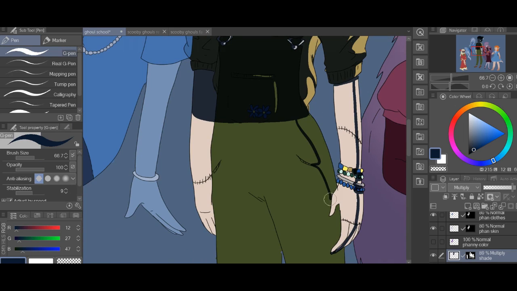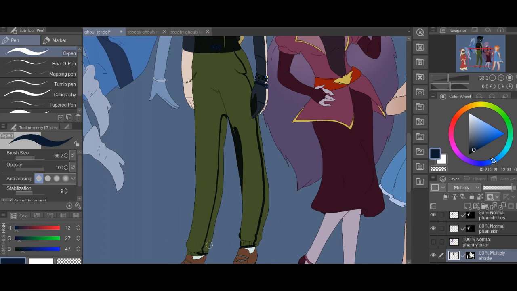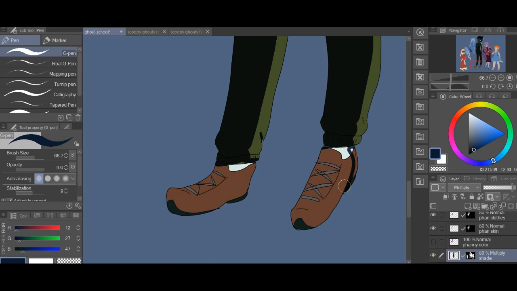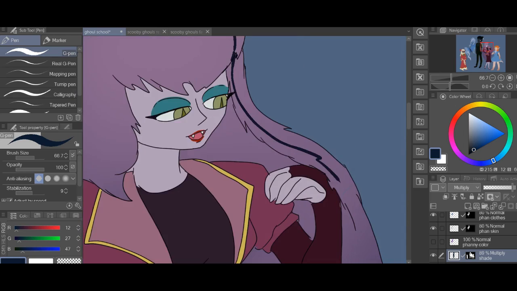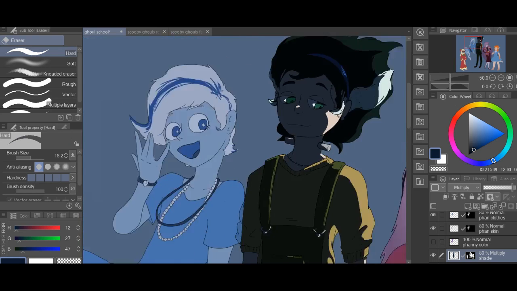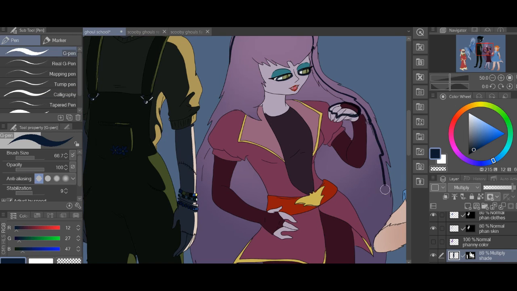Since I made the background first, that meant I knew where the light source was. The moon is behind them, and I think this really deep, heavy shading is fun and fits the spooky-esque vibe really cool. It's like this could be the first thing Shaggy and Scoob see when they get to the boarding school. So yeah, really fun.